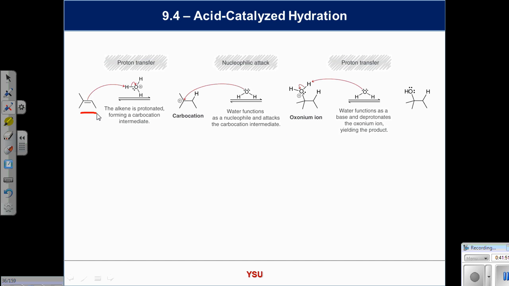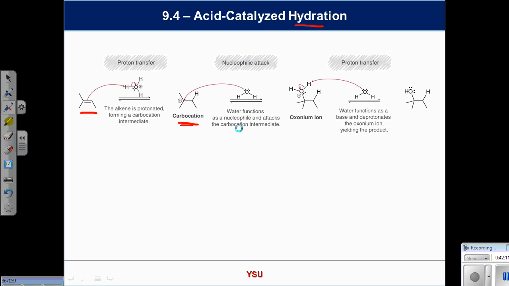First step, proton transfer. Carbocation gets formed. The difference now is we're adding water, not HBr or HCl. Is that first step fast or slow? You're making a carbocation. Slow. As you're studying, put this one next to what we just did. It's the same thing. You just switched out the nucleophile. It's the same reaction, the same pictures, the same reaction.